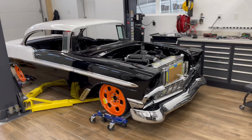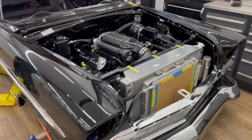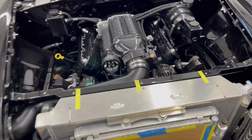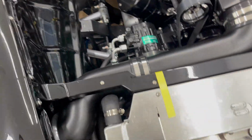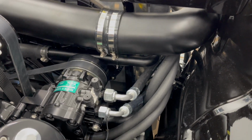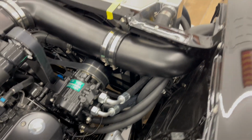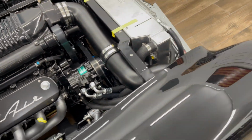Just finished up the last of the plumbing. Everything is installed, permanently mounted. So I made upper and lower radiator hoses. The lower, as you can see down here, is an aluminum tube with 290s in it, TIG welded. It's a spacer. Everything else, I'm very pleased with the way it all is tucked up in there.